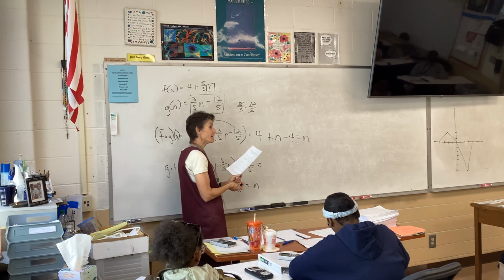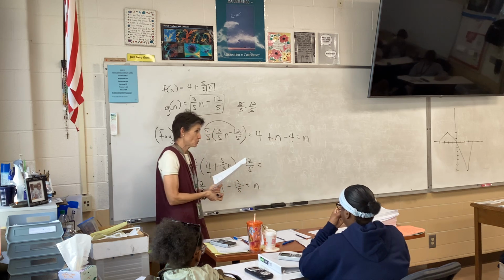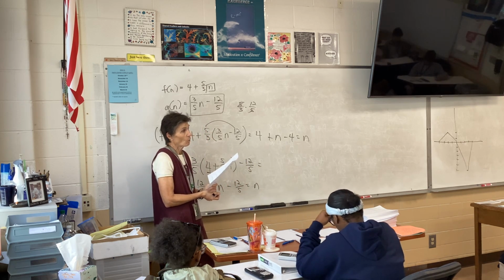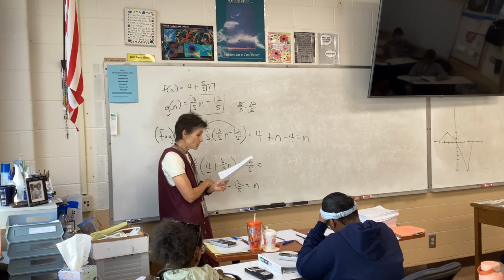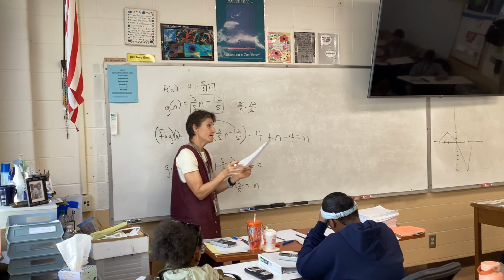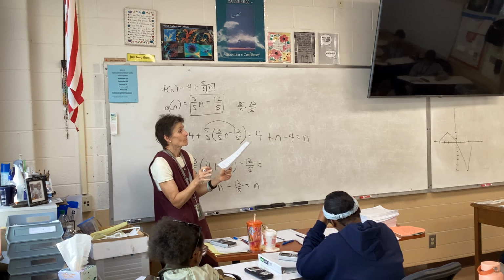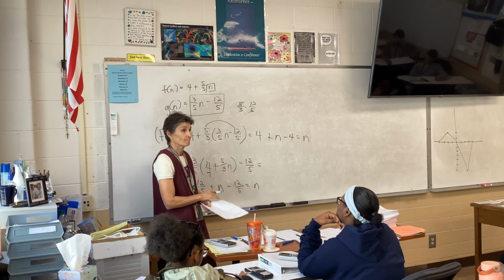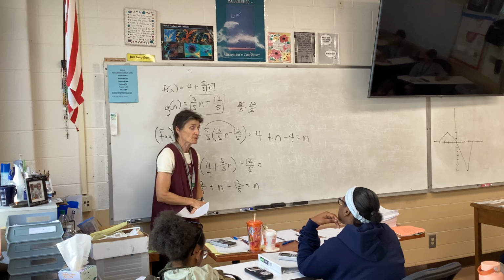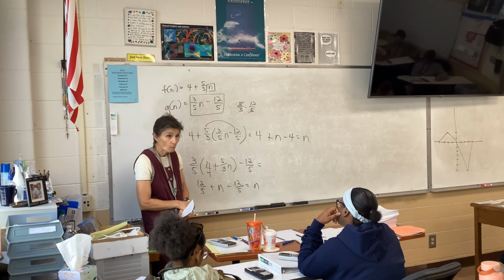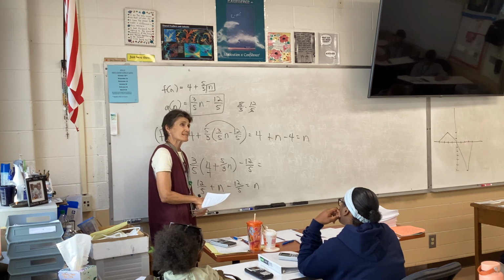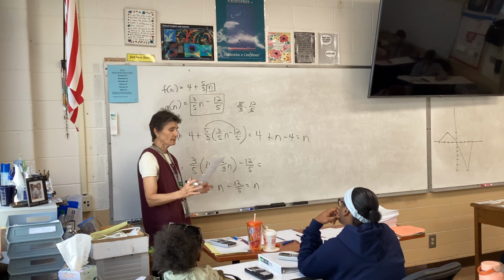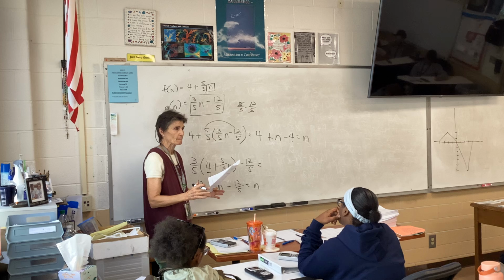Now, that is a different question than number 4. This is the proof. Could you do number 5 the same way? Yes, you absolutely could. So if you are comfortable with that, you could do number 5 the same way. But since 5 isn't a proof, it's a little bit more flexible.